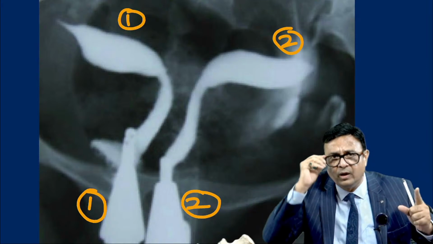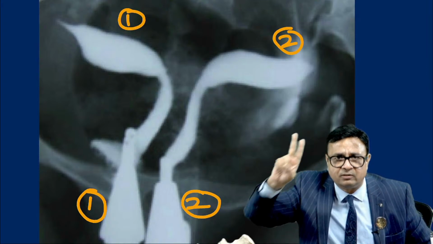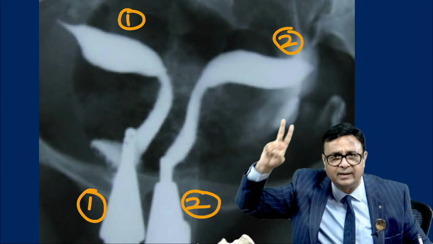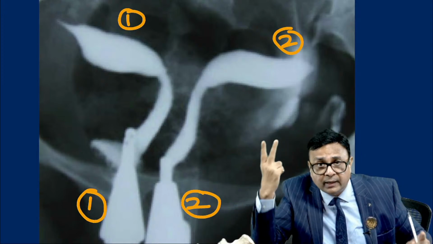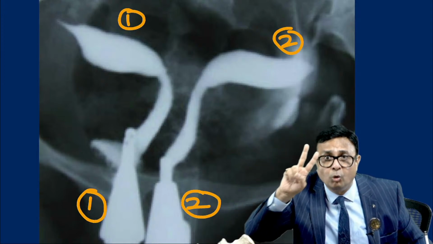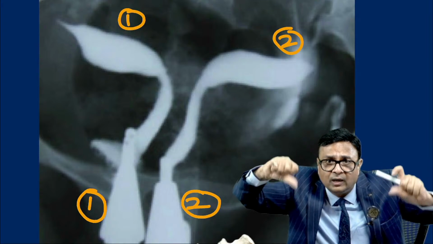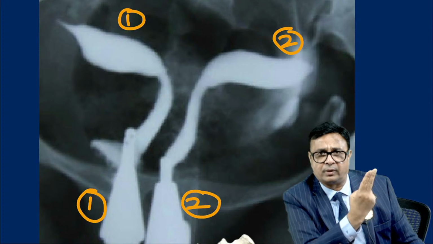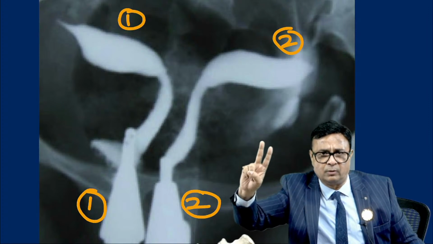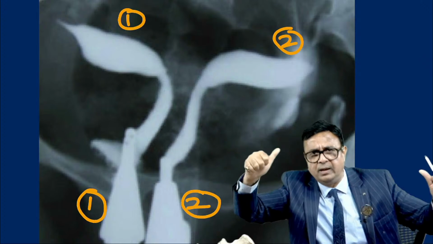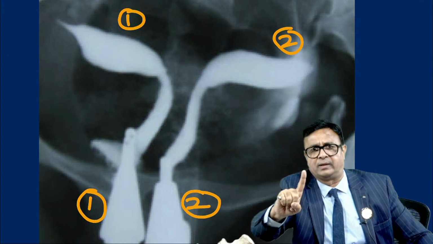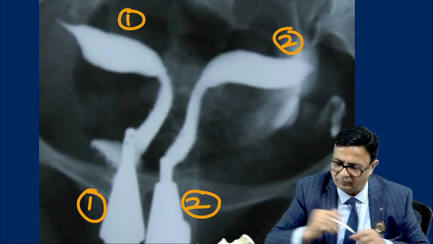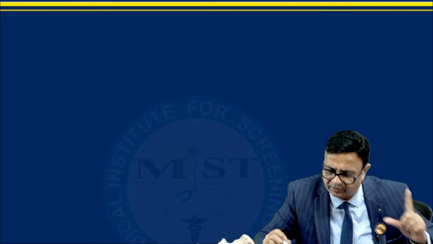Uterine didelphys or double uterus is the only condition in which there are two vagina. How many vagina are seen in uterine didelphys? Two. Because there are two vagina, we need two Leach-Wilkinson cannula to instill radio-opaque dye. And you can see in this film, how many cannula are shown here? Two. So as soon as you see two Leach-Wilkinson cannula, this is the case of double uterus or uterine didelphys.